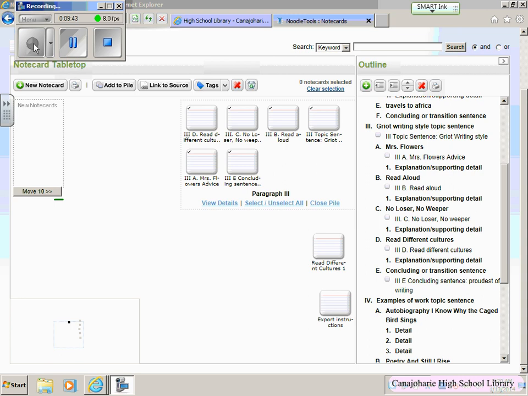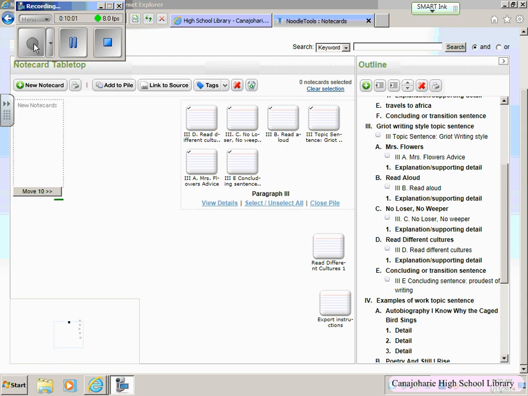So it looks like I'm pretty much done with this paragraph. I have my topic sentence, my facts, and my concluding sentence. And those 3 facts all came from different sources. They didn't all come from the same source, and you'll see that in the in-text citations. So now I have one whole paragraph completed.